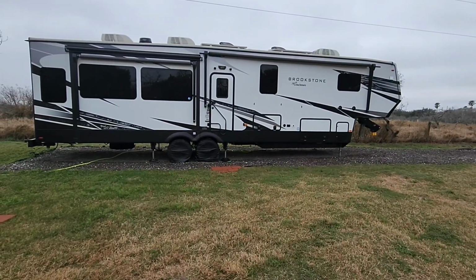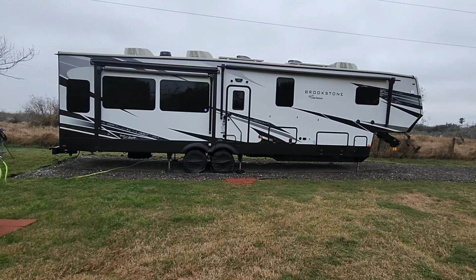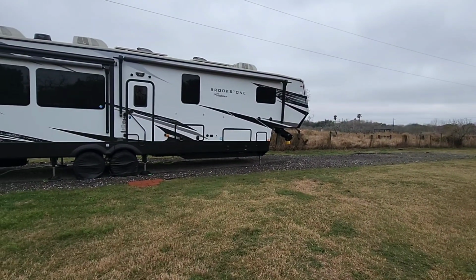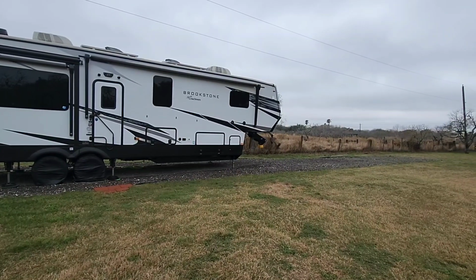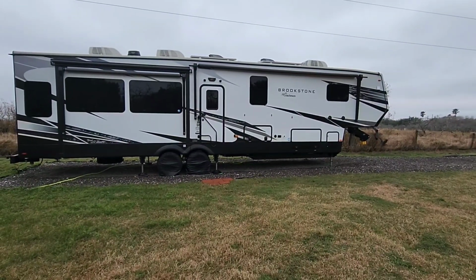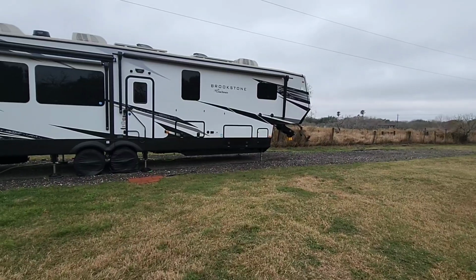There are a lot of 3/4 ton and 1 ton trucks that have at least that in terms of payload capacity. But the minute you start loading your RV up, packing the front storage, packing your truck up, getting all the supplies, all the little things that you're going to bring inside the truck with you, the food, the coolers, all of that stuff, the generators, the people inside of the truck, that's where you start to see those extra hundreds of pounds being applied to the suspension of the vehicle, reducing the remaining payload capacity.